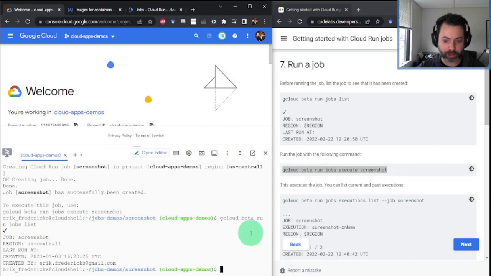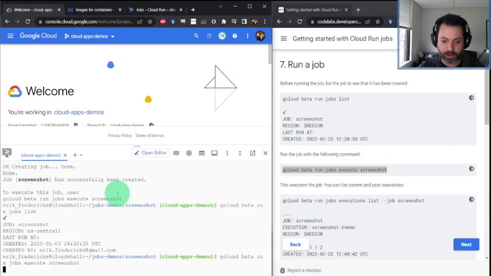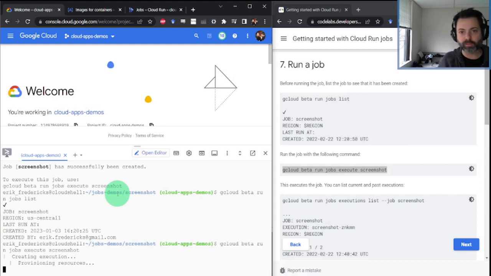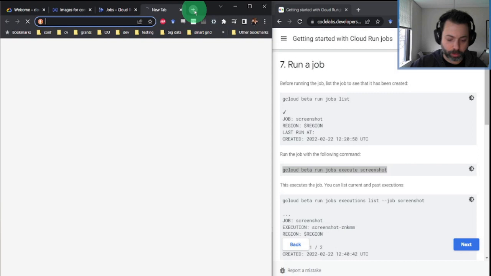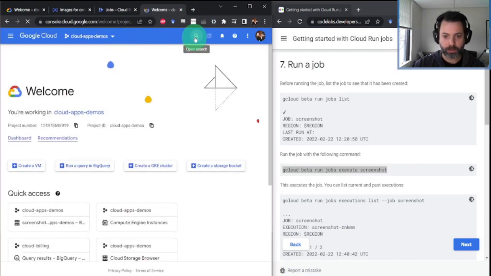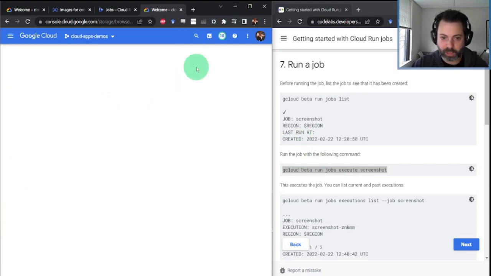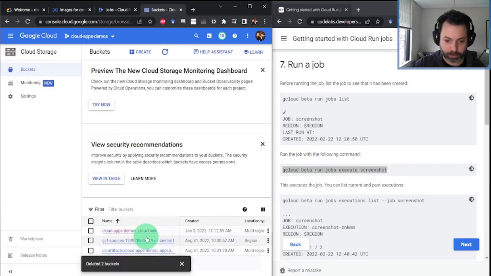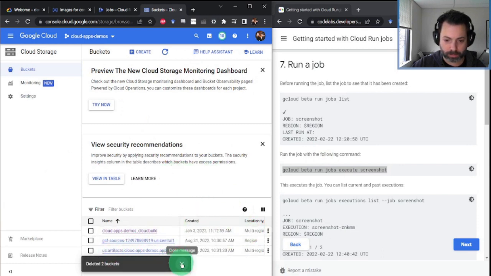Now let's go ahead and actually run it. The next command in the code lab is exactly what they say to do up here. So let's go ahead and execute it. This will just run it one time, and we should get some things up in our bucket. So let's pop open our buckets. Cloud Storage. Okay, so we should see the screenshot bucket up here.